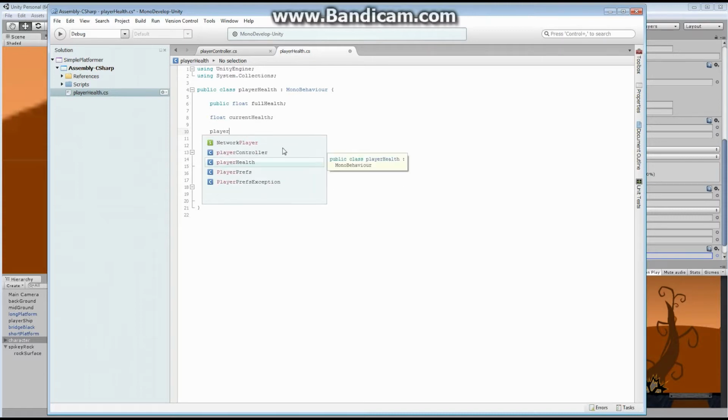We want to make sure that when our character is dead, we're no longer moving our character around. It's going to be destroyed anyway, so it doesn't really matter. But once it's dead, we want to make sure we no longer can move that around.